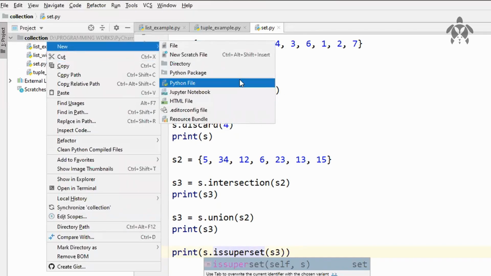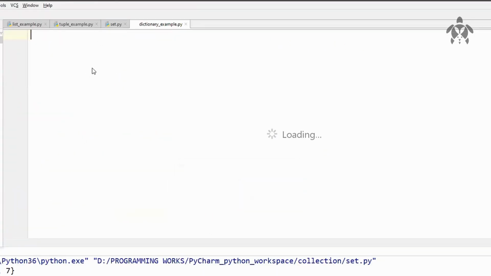Dictionary is actually a key value pair. It is also written in curly braces, but see how it goes. I'll call it my dictionary equals, and I shall start writing. It is a key value pair. The key and the value can be of any data type, but you have to maintain the same throughout.